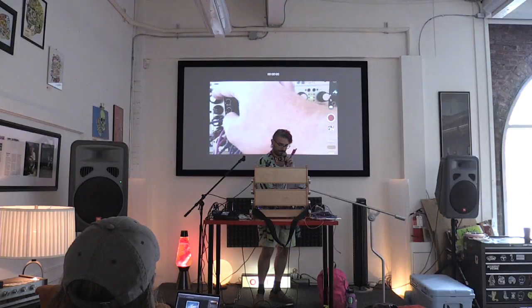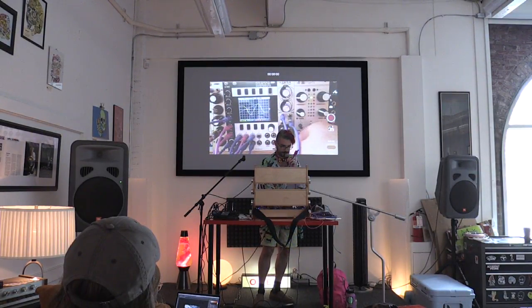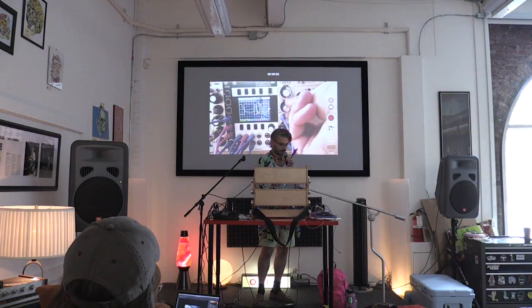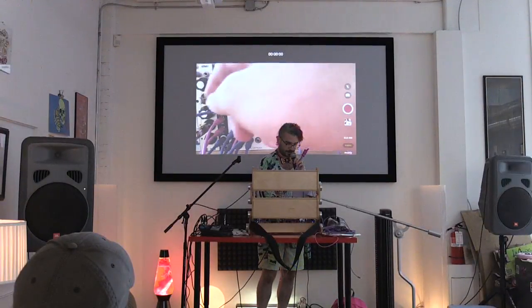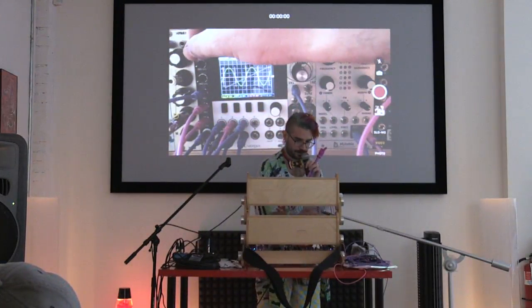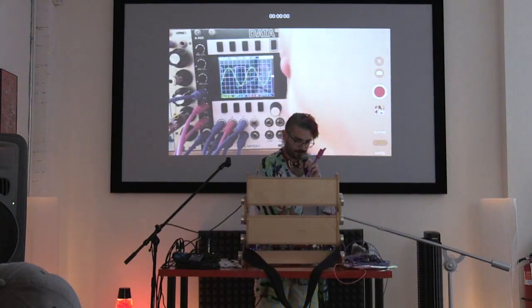Alright, so now I will show you my favorite output, which is also the loudest. So I have to turn it down a little bit. Box. Box is a bipolar comparator. And what that means is that it makes a 3-level square wave.